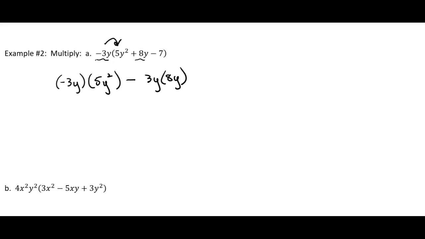And you could choose to write that a little bit differently. You could write plus a negative 3y times 8y, and then put the subtraction sign on the next step. But you're going to have to get used to doing this. So that's that one times that one. And now we're going to have a negative times a negative, so plus, and then it's going to be 3y times 7. So I'm going to choose to write it that way. You'll get used to these. If it helps you to write it a different way, I'll show you the other way.